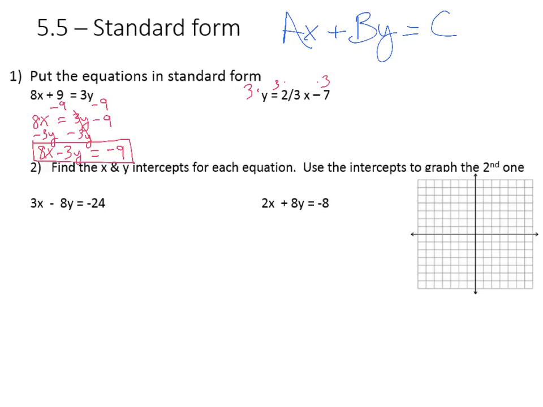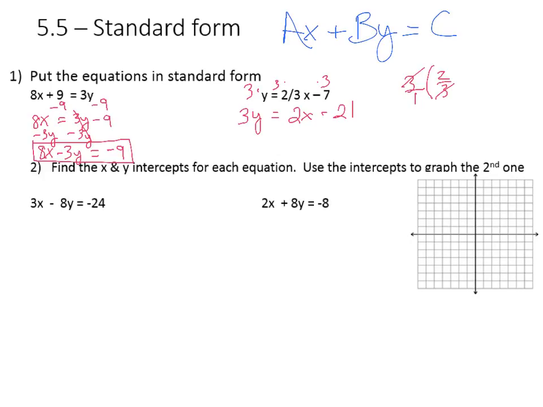Now, I don't love the way that's typed in there, because if you take a 3 times a 2/3, look at it more vertically rather than that slash in there, what's going to happen with those 3's? They cancel. That's what we wanted to have happen, because then it's just 2 over 1, or 2. So when I multiply everything, I'm going to have 3y. 3 times 2/3 just becomes 2x, and then it's a minus 21.